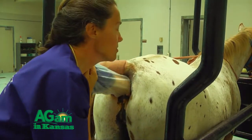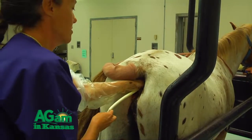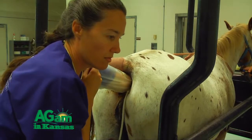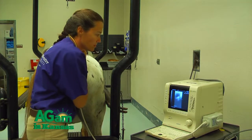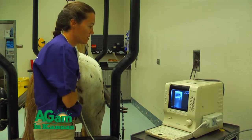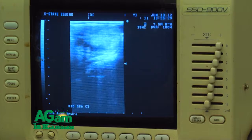This allows us to, one, check to make sure that the mare is pregnant. And if she's not, then we can plan for her next heat cycle. And also, if she is pregnant, we can try to rule out the presence of twins. Then, assuming we find a single pregnancy, only one pregnant vesicle at that time, I recommend checking again about day 28 to day 30 of pregnancy.